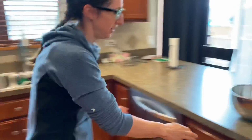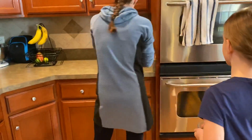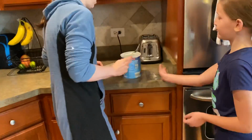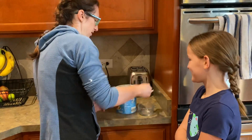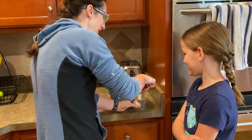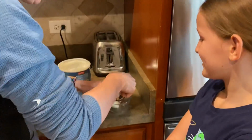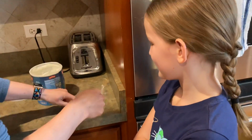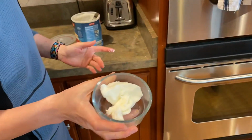We gotta get a spoon. Okay, we're gonna get this spoon. Oh, serving spoon. All right, watch out, don't get in my way. Serving spoon now. All right, so this is not a serving spoon, it's just a spoon. For whatever you're using it for, that is the purpose of the spoon. Okay, so we're gonna put an unspecified amount of shortening in that dish. Okay, so like about that much.